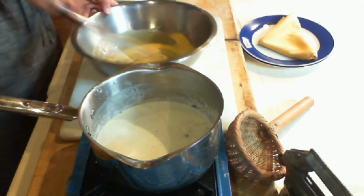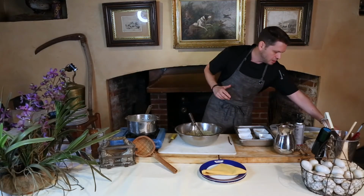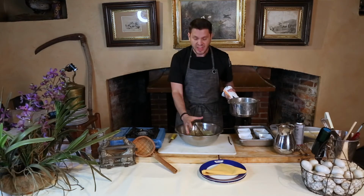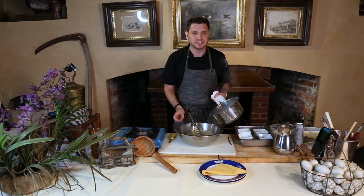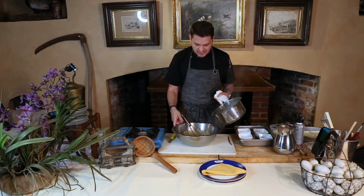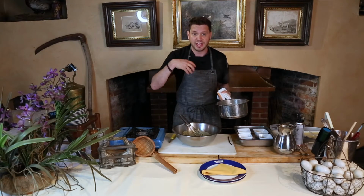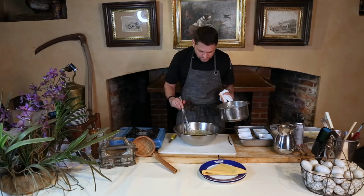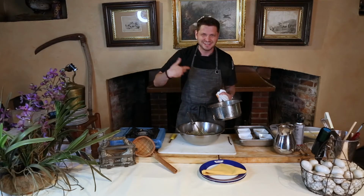And now this is where there's a couple techniques, and this is one of the main ones of making your creme brulee, and that's when we're going to temper our egg yolks. What does that mean? Well, I have a hot milk mixture and I have egg yolks here. If I were to dump all this hot mixture of cream into these eggs, the heat from this mixture would actually start to cook these eggs and cause them to curdle. You literally get these lumps of cooked egg yolk in this mix. And if that were to happen, we just have to throw the whole thing away because we curdled our eggs.